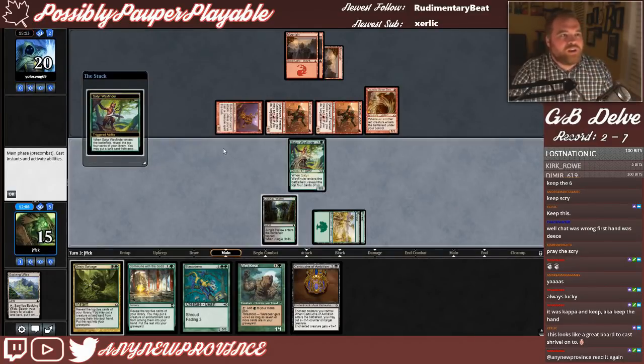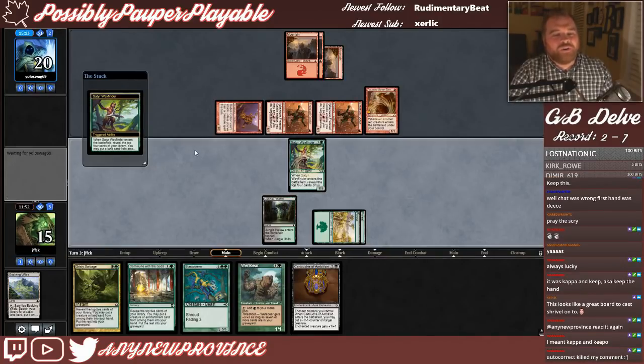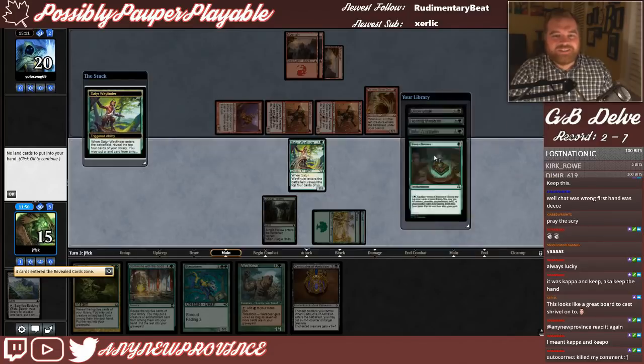Read what again? Goblin caves? Oh, Kappa Keepo? It was Kappa and Keep, aka Keep the Hand. Oh, Keepo. Oh, okay. So I'm not super up on my Twitch emotes, as you can see.